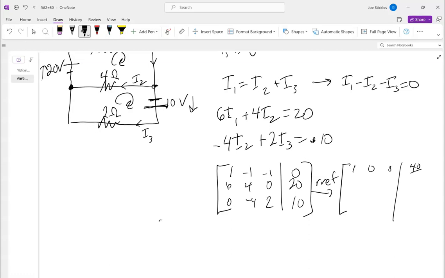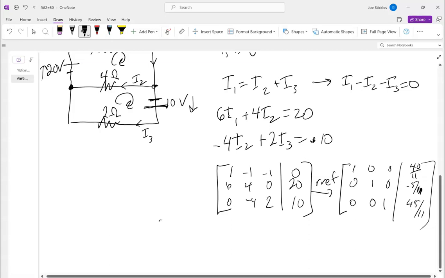By the way, this is what I want you to do. Like I said, I'm going to expect you to know how to row reduce by hand. But generally speaking, when you're solving problems going forward, I want you to use the technology. I don't want you to spend hours doing the same type of row reduction over and over again. Once you know what the process is, there's no point in continuing to do it over and over, because it's exactly the same every single time, right? That's what the algorithm tells you to do.